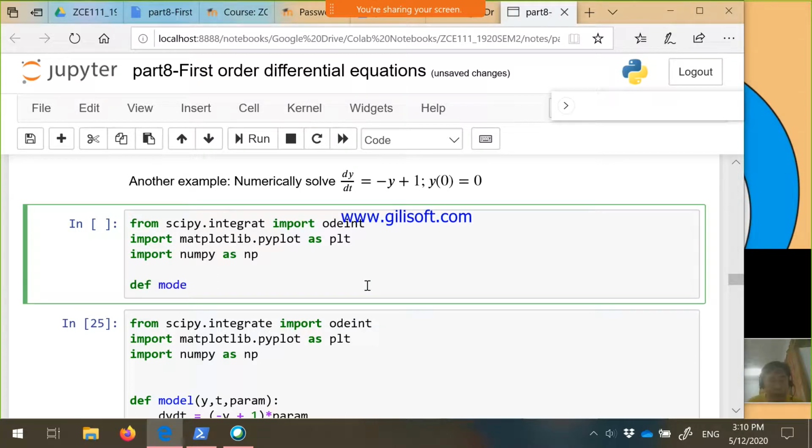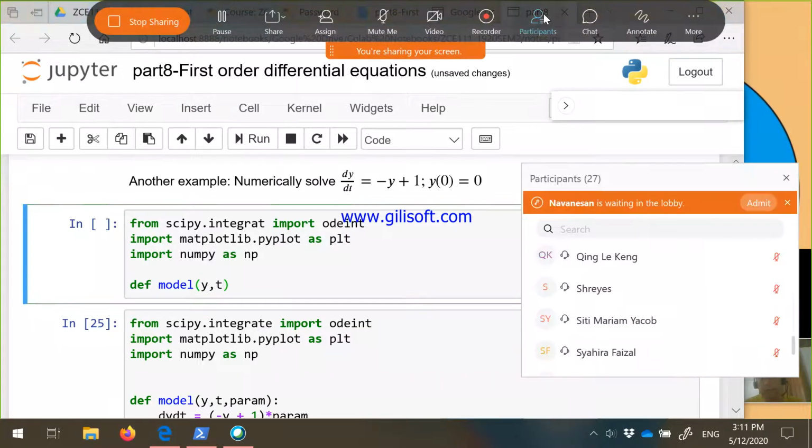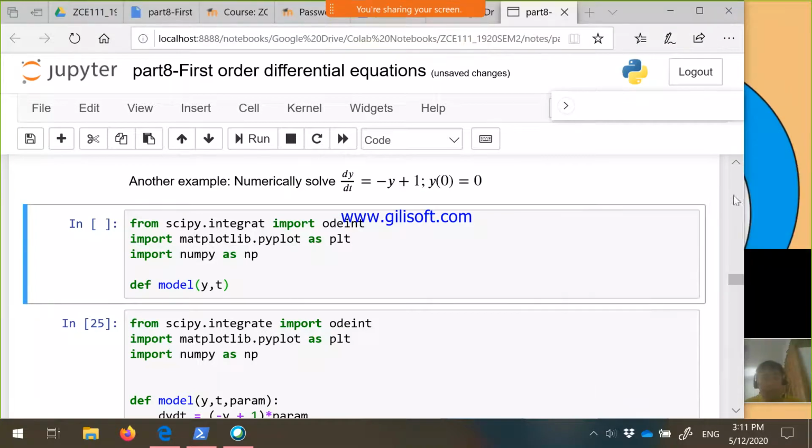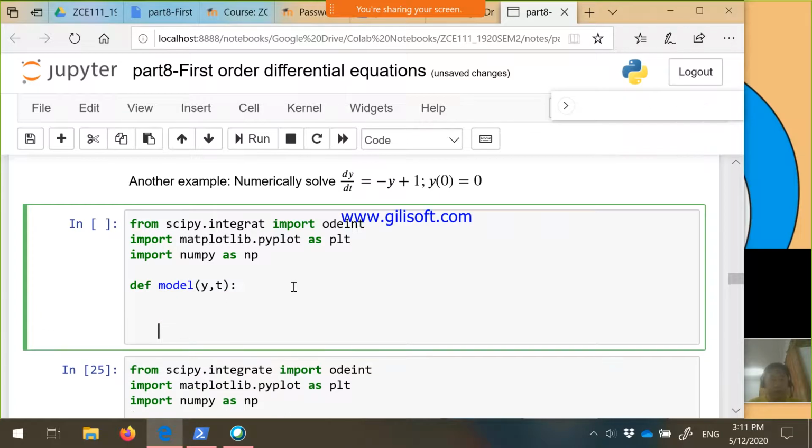So you define a model function that would emit y as your dependent variable, and then your independent variable would be t. Okay, so I think this is what I remember. Now I don't really refer to the code downstairs, so I'm showing you the steps all from my own brain. I might make some mistakes because I'm not really familiar with the syntax, but as long as you practice a lot of times, you will be able to remember the syntax.